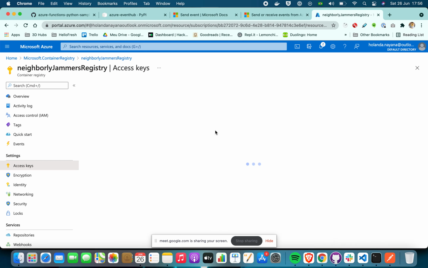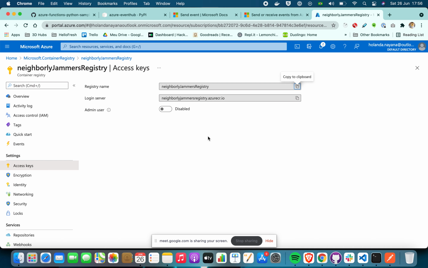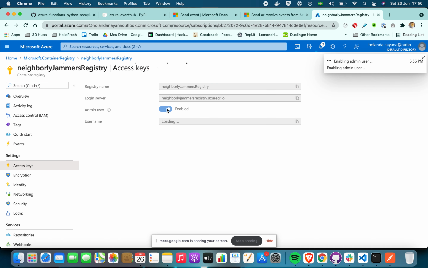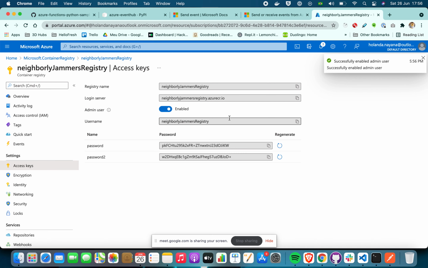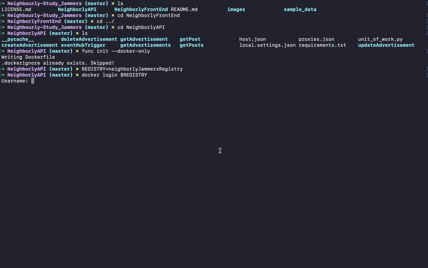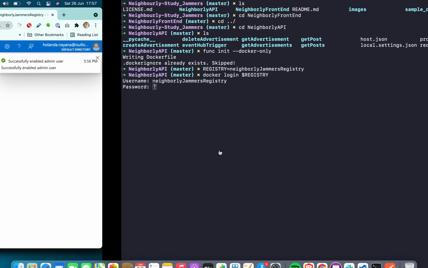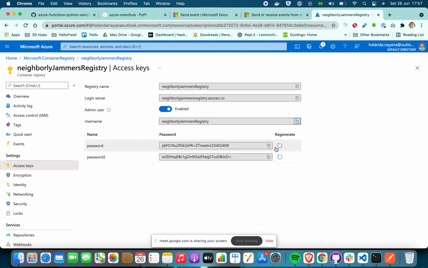Yes. So we just enable this, and then a username is going to be generated for us, and a password.